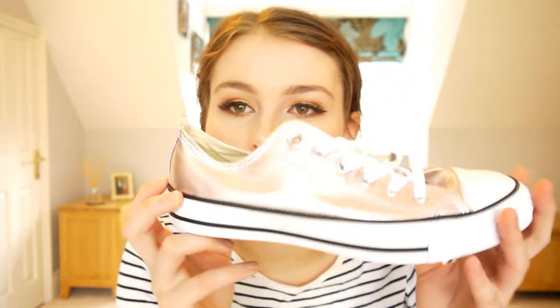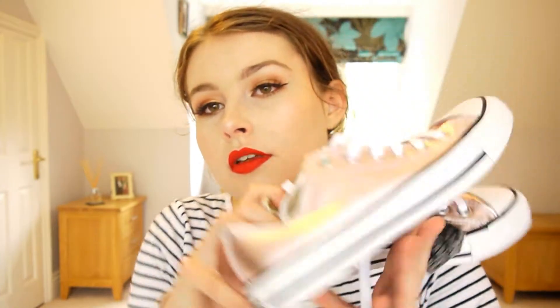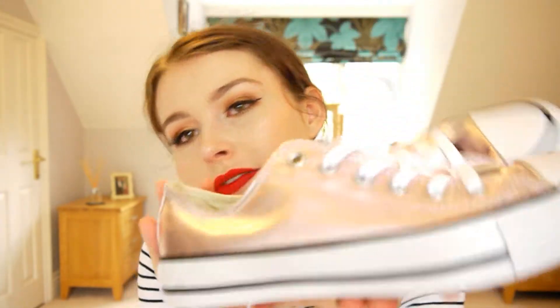Then I went to Schuh because my sister was there and I was just trailing behind. I went in and I saw these Converse and I was like, oh my god, these look really nice. Very impulsive purchase, but they're so cool — they're like metallic pink, but subtle, just really cool low-top ones. I got these for forty pounds, which I think is a really good deal because I got ten pounds off — originally fifty pounds. I got them in a size five and they are lovely.